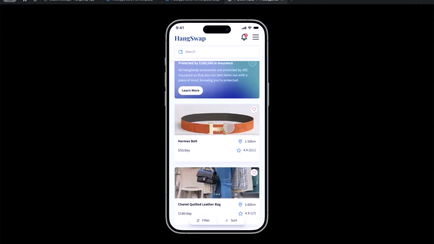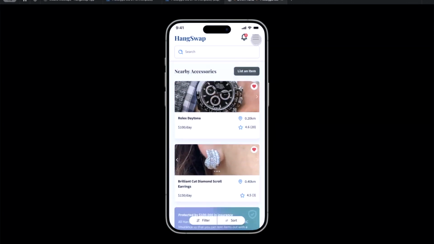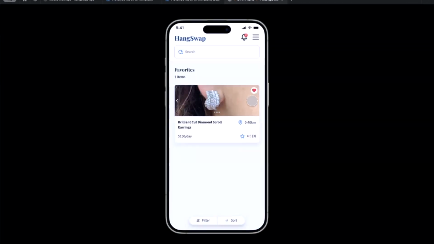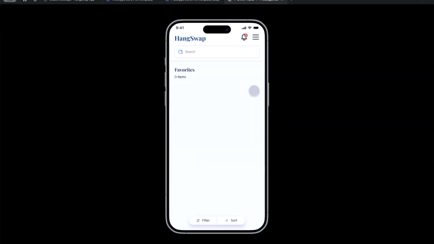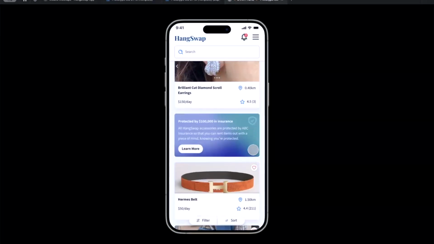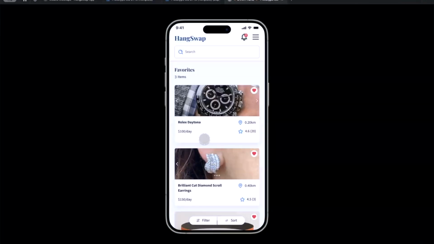There we go. So now if we go to the favorites page, we have 2 items. Let's see. We click on it. Now we have 1 items, 0 items. Okay, so that works now. And if we go back to our listings and start adding a couple more items in here, let's see, does that work? Yeah, we have 3 items. Awesome. Perfect. So now how do we show that cool empty state when there's no items here?